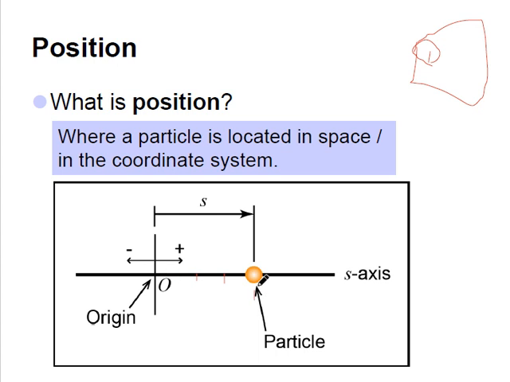Of course, you can make any kind of unit for this example. So the value of s is going to tell you how far the particle is from this origin. Positive means it is to the right, and there is the value. And if you go to the opposite direction from your positive, then you get negative. So negative s means it's to the left.